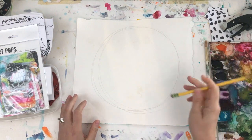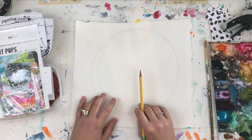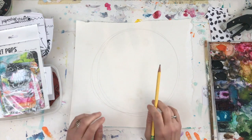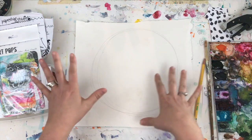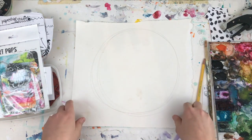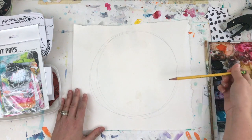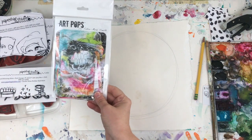Designing for Roben-Marie Smith, and today I am going to make a circular shaped little mini art journal inspired by my love of pie charts and all things mixed media. So I'm going to be doing a mixed media pie chart situation here for my cover. What I have is a piece of watercolor paper that I have just doodled and sketched real loose and free, a circle.